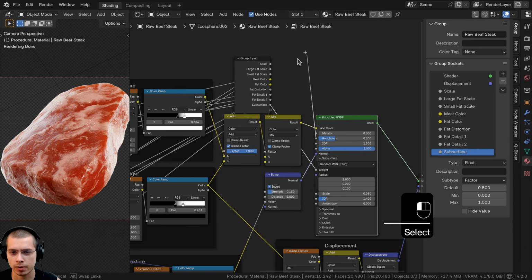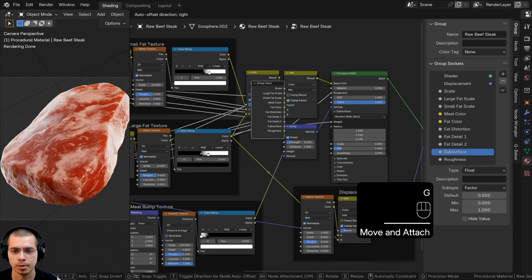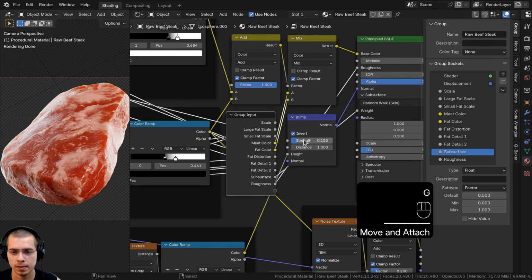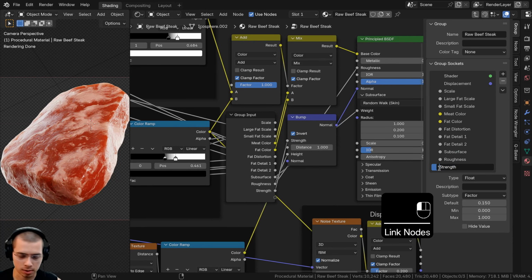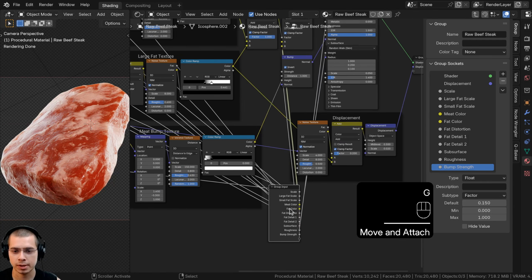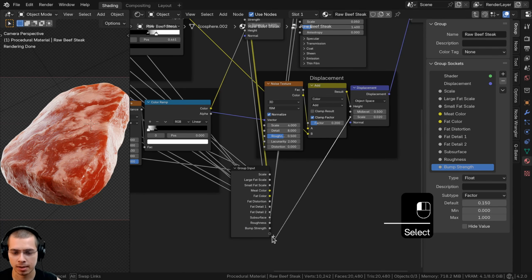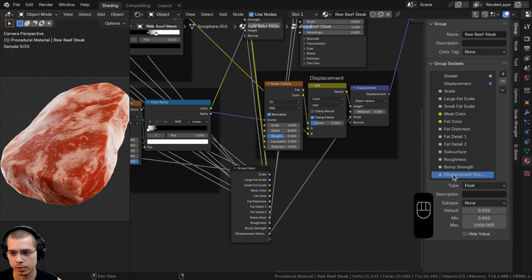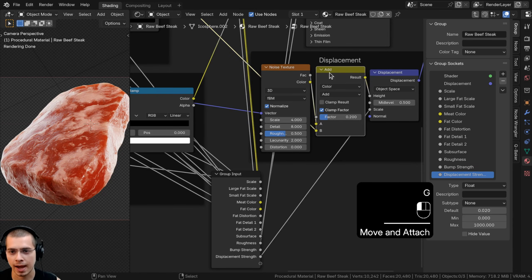And then also we'll put the roughness into the extra socket there so we can control the roughness. Then I want to control the bump strength, so I'll drag this down here. We can take this bump strength and put that into the extra socket, and I'll rename this to bump strength. And then I finally want to control the displacements, so I'll drag this down here. Let's take the displacement scale, and I can put that into the extra socket, and I'll rename this to displacement strength. And then one more thing that I thought would be cool to add is this add right here.